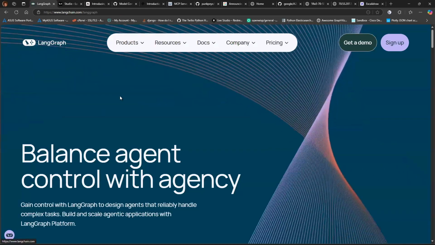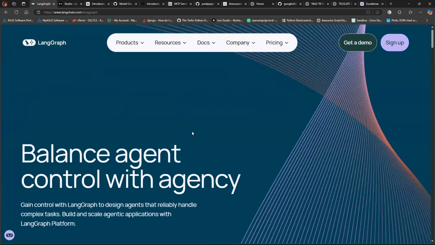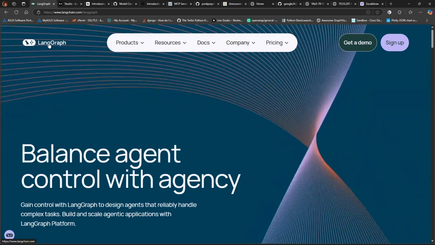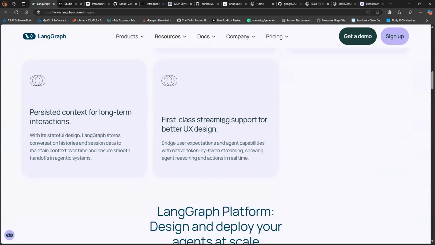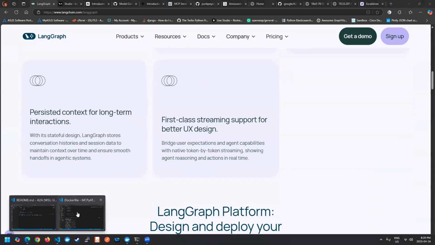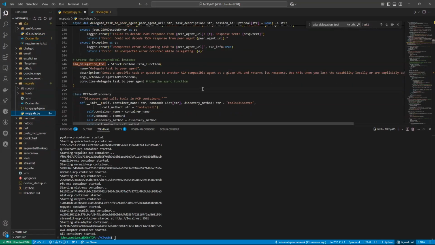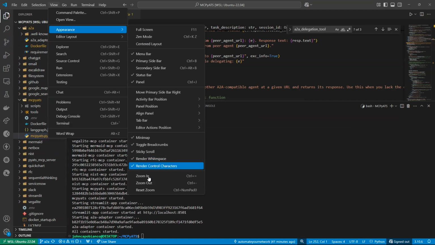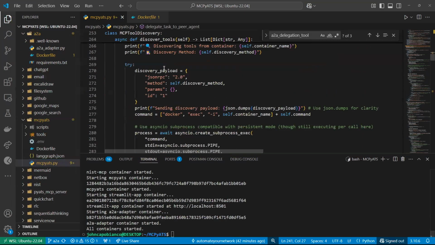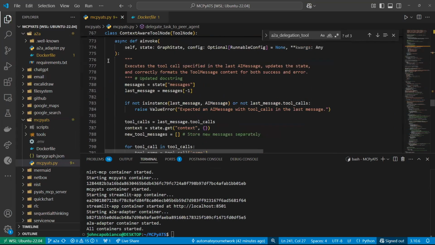I would recommend for your framework to build an agent, if you're interested in building agents for your hackathon, I would look into LangGraph. It's free, it's open source, it's well documented, and it's quite easy to do. Let me give you an example of what the graph code might look like, and then I'll show you this visually. Let me crank up the zoom so everyone can see this better. Let me get to my graph part of this code. So in terms of the graph, it's down here at the bottom.